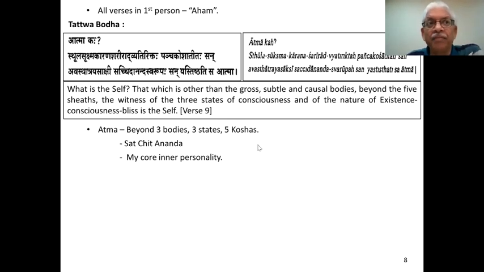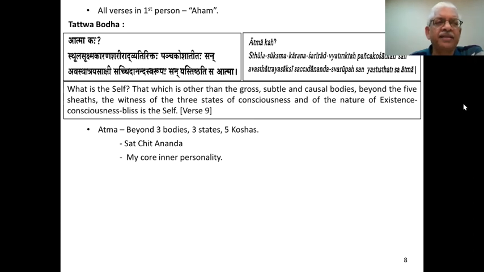I had a very good sleep. That is anandamaya kosha. I am not able to understand this. I can clearly understand this. That is Vijnanamaya kosha, intellect. So this is all identification of that Atma with each of these five dresses. Once I learn to drop the dresses, once I learn to drop the three states, drop the three bodies, what remains as a substratum is called Sat Chit Ananda.